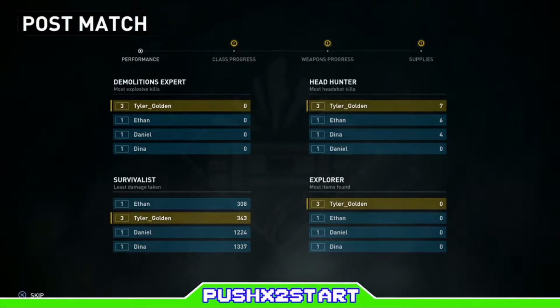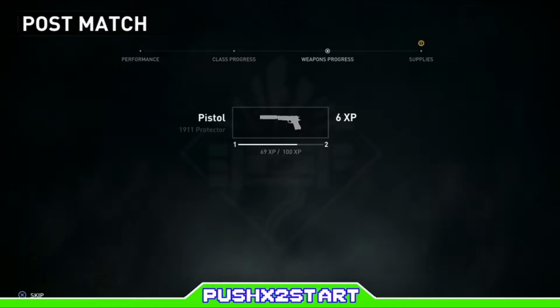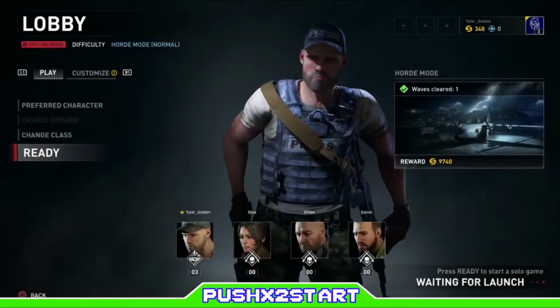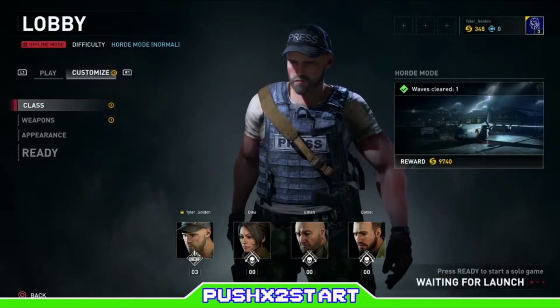Yikes. Demolition expert, most... I didn't do that. Most headshots, least damage taken, and yet I was the one that basically made everything happen. And my Hellraiser perk went up a little bit. Oh, we at the next level? Come on. I guess not. But our pistol class has gone up. And we gained some stuff. Hmm. Alright then.